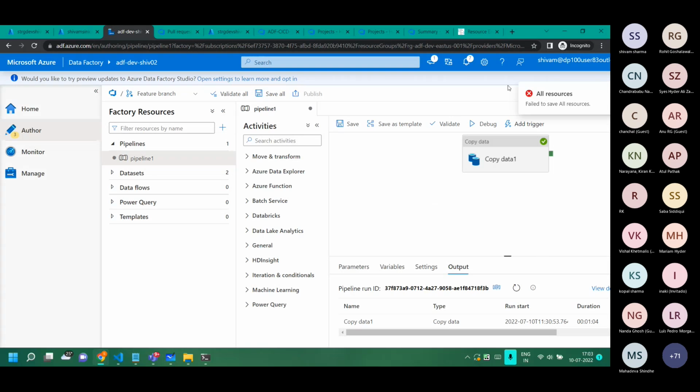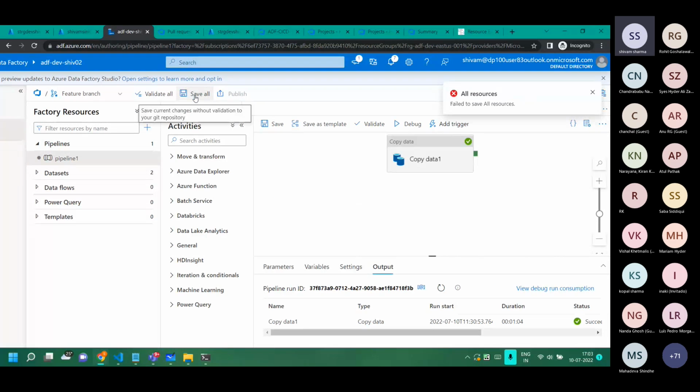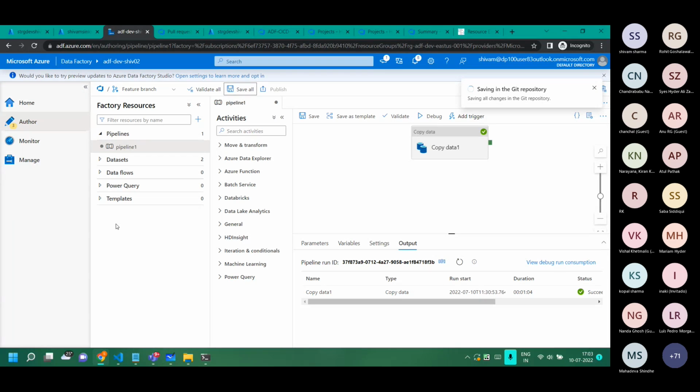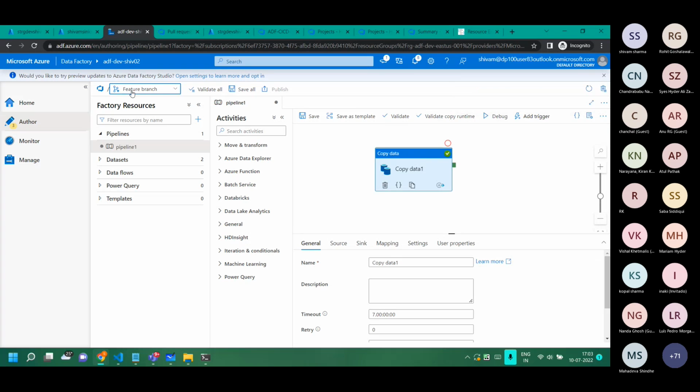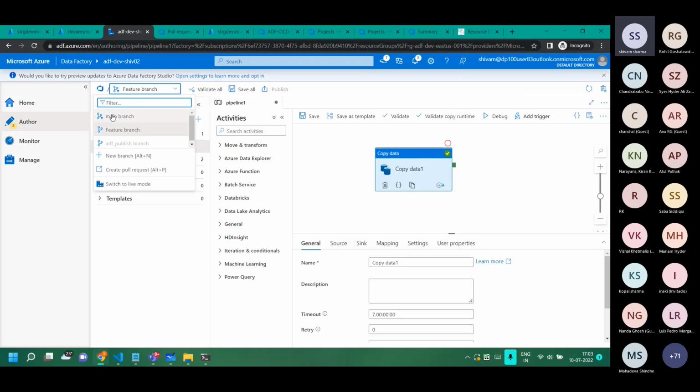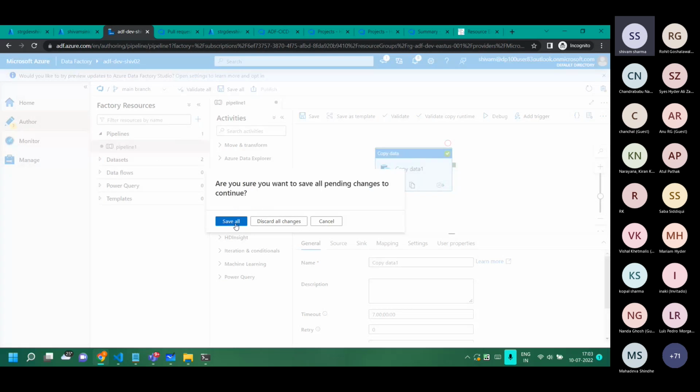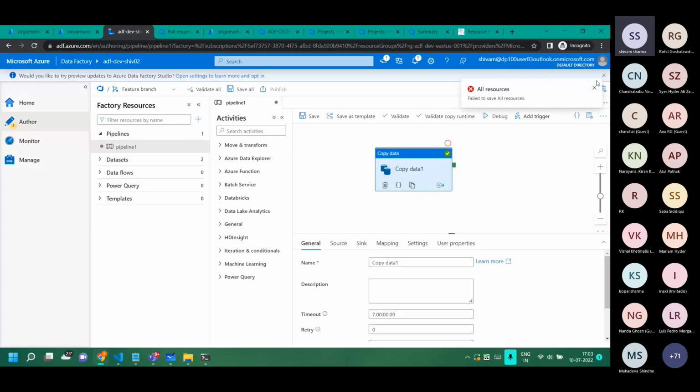Okay, some resources are not ready to get saved. Let me see why it doesn't want to get saved.